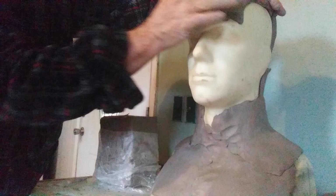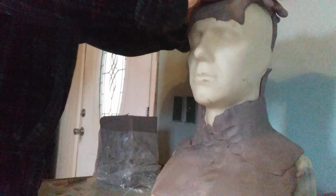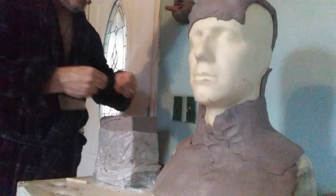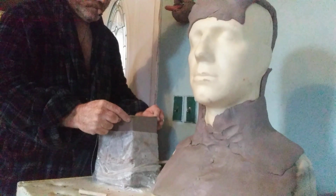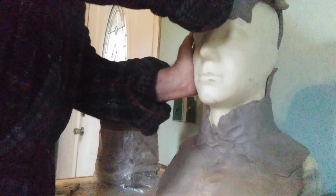Now what I'm doing here is I'm going to mold an outline around the face of this Ed head. And I'm going to show you details on how to get different details and textures and shapes of facial features. Like if somebody has a prominent eyebrow ridge, you can build on that and you can make that. Take the clay, put the blocks and stuff in different spots and tear off a piece and put it right there.